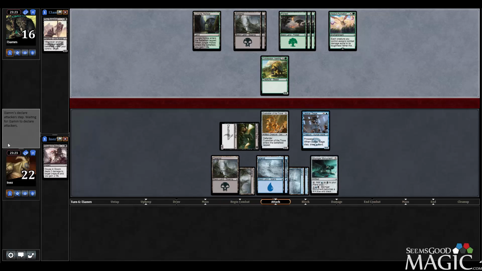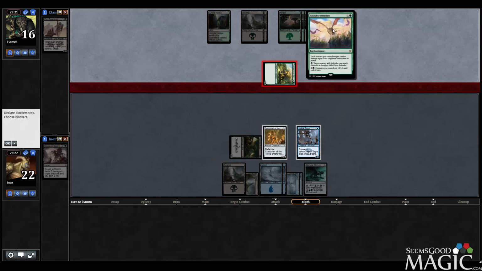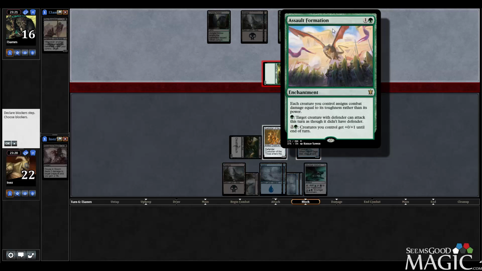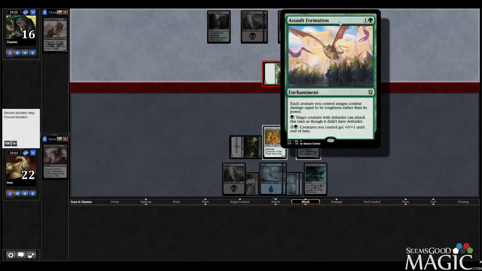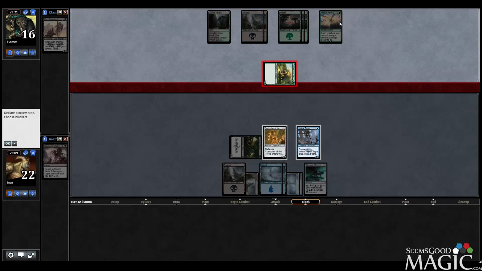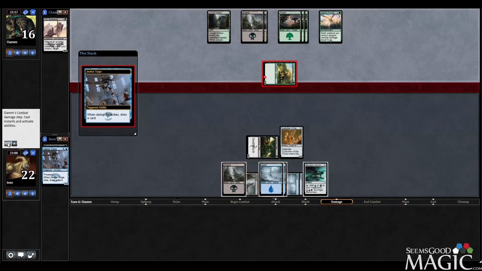keep swinging with Typhoid Rats. All right, well, he assigns damage equal to his toughness. That's right. I forgot about Assault Formation. Well, you know what? I'm gonna block here then. It's better exploit fodder, but I'm on the hunt for some draws at the moment.